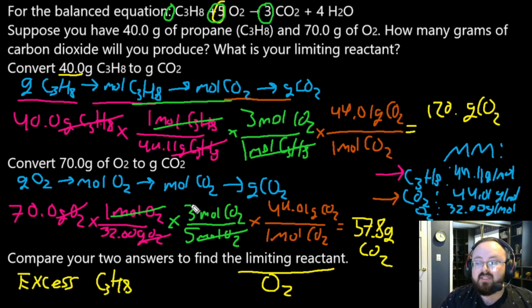And when we're doing these types of calculations and we get two different answers, what this means is that I am not going to actually produce 120 grams of carbon dioxide. I can only produce 57.8. I can only produce my lower amount. Just like the example, if I have 2,000 buns and only 5 patties, I can only produce with the amount that I have. And that's the case here. I'm not going to get to 120.0 grams of carbon dioxide. I can only produce this amount.